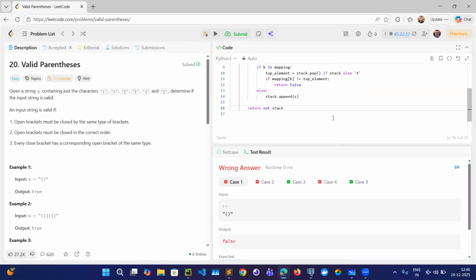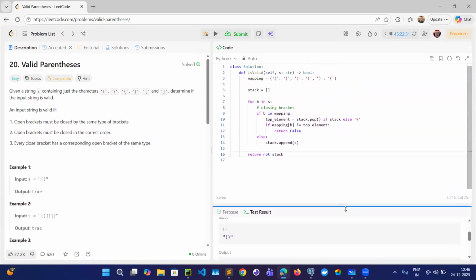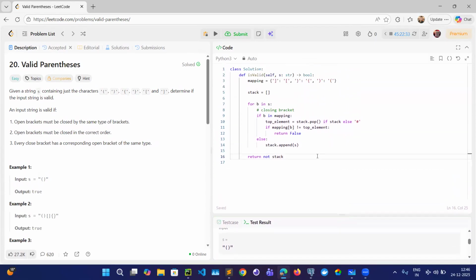Okay, something is wrong. Let me figure it out. It's giving false. So we have a mapping. Did I take the correct brackets? We have this bracket, we have curly brackets, we have square brackets, which is fine.